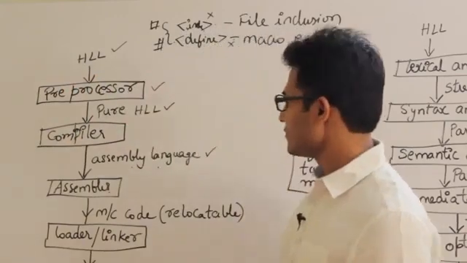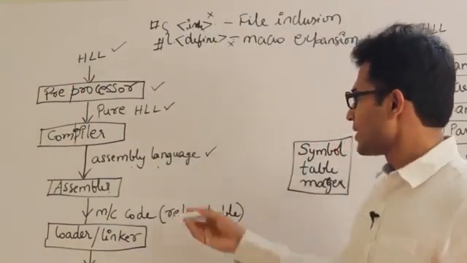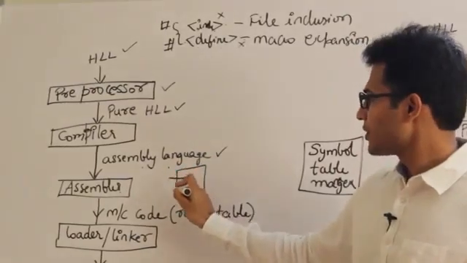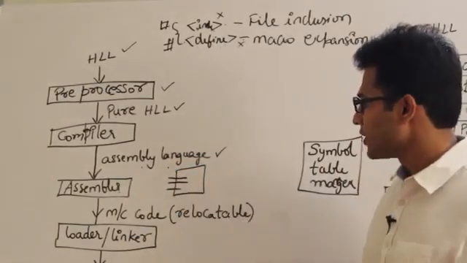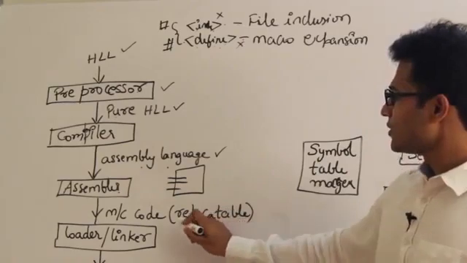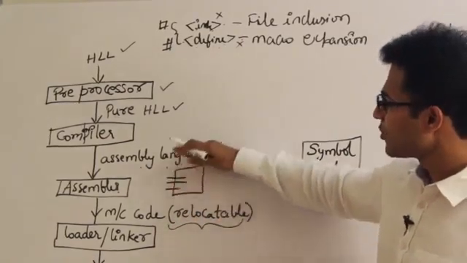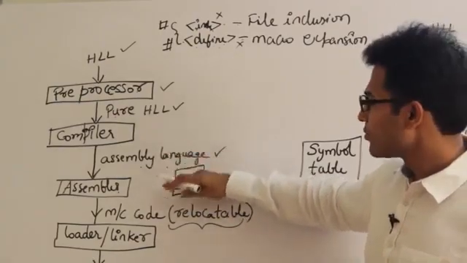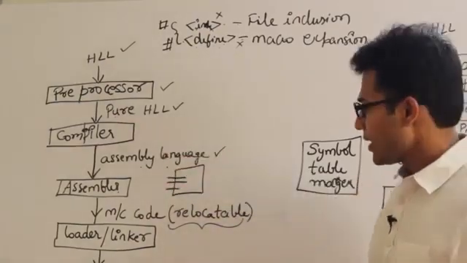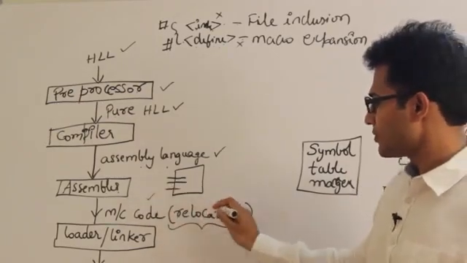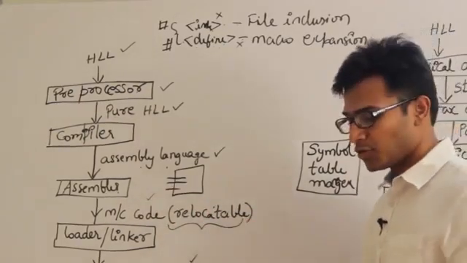If you have the memory RAM, in that RAM, the compiler assumes that you can either start from this point or this point or this point. Therefore, all the addresses within the program will be in such a way that they will cooperate for the program movement. While running the program, you can move it. Okay, and the loader and linker will take the machine code which is relocatable and then convert it into absolute code.